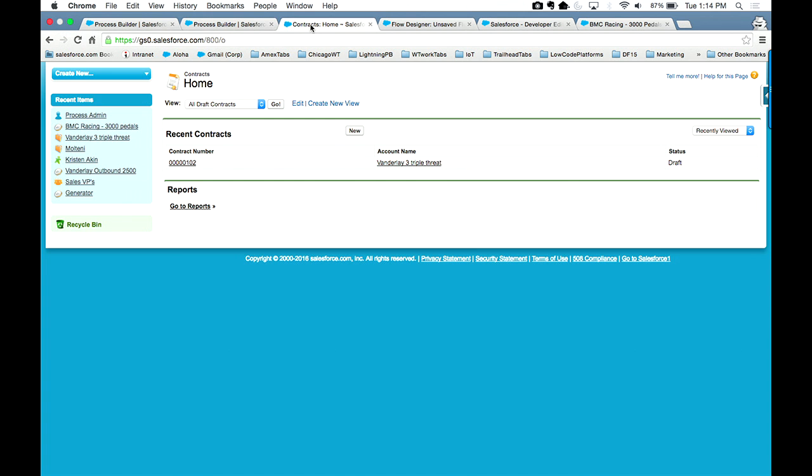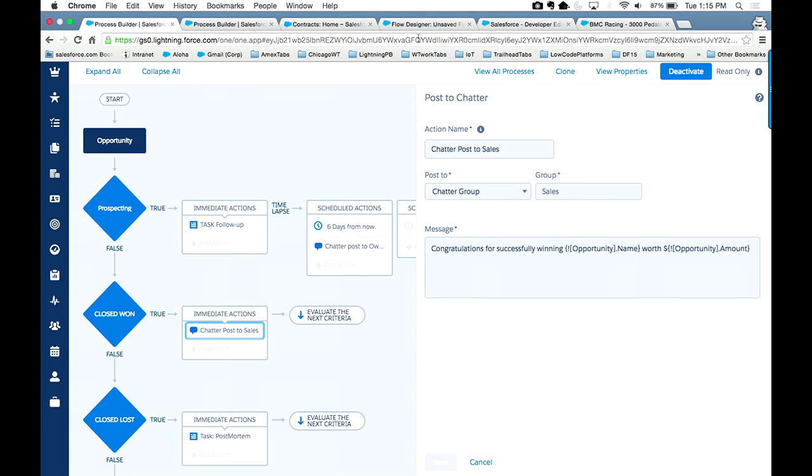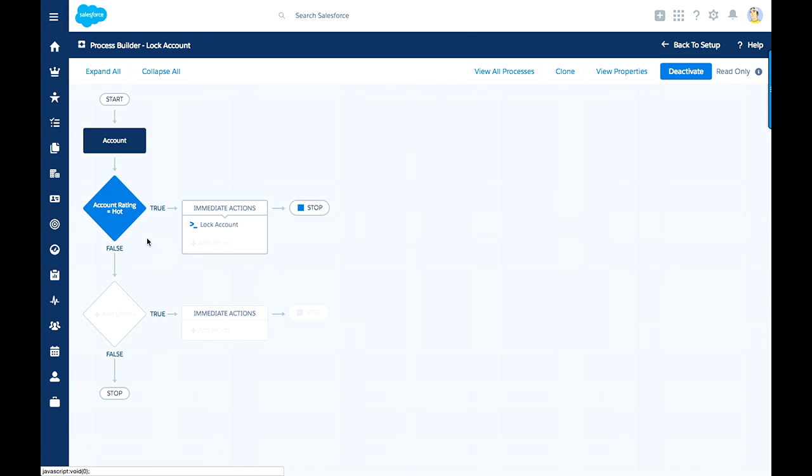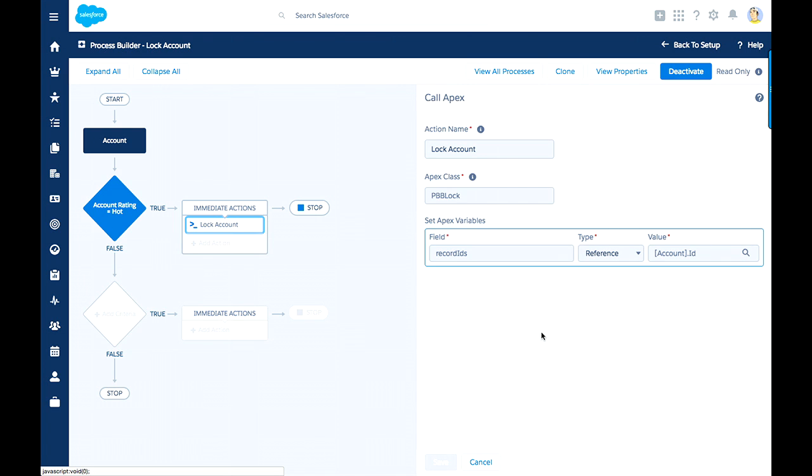Let me go back to this. Actually, processes, my lock account process. Okay, so now I'm calling an Apex class, right? And again, I'm just mapping the record IDs. That's all the point-and-click user has to do, or you. It's just really fast.